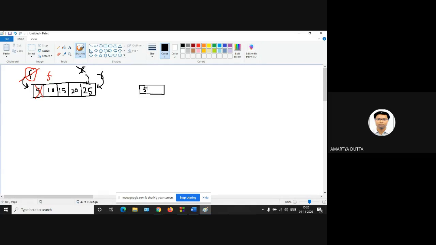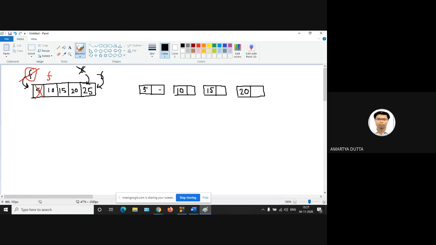Let the first element be 5, the second element 10, the third element 15, and the fourth element 20.